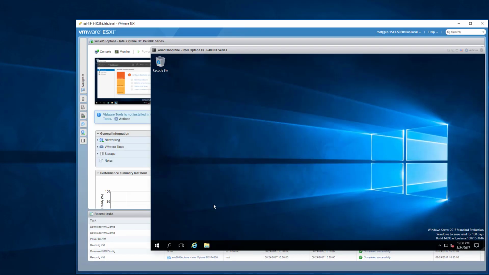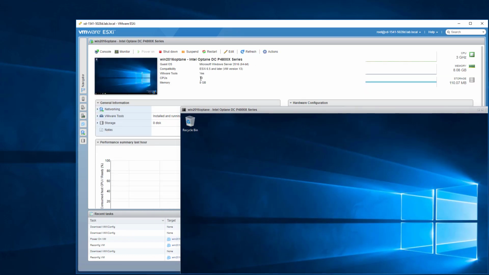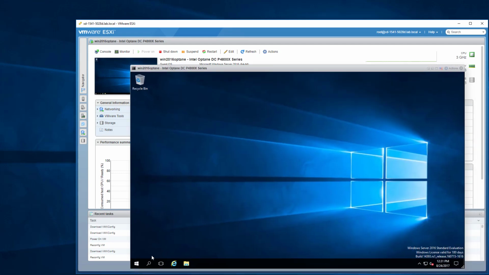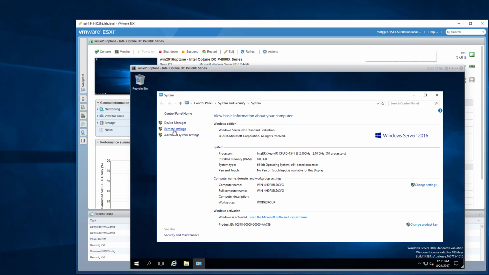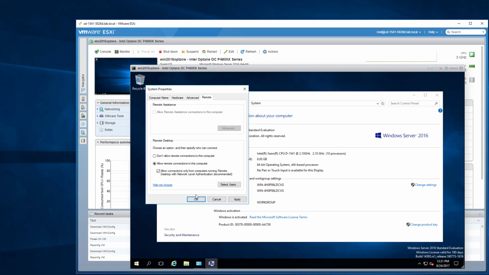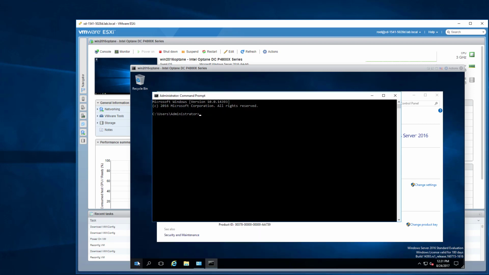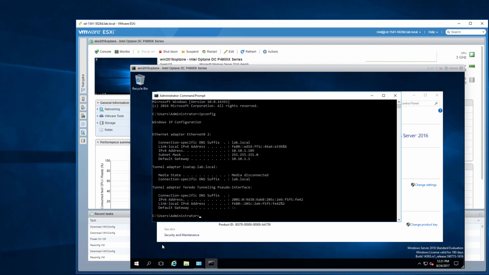All right. Now, if you look over here, since VMware Tools is installed, I was hoping to get the IP address out of the machine. I'm not seeing it there, but that's okay. Let me just go to System and make sure Remote Desktop is possible. Okay. That's now done. And Command Prompt, 189.